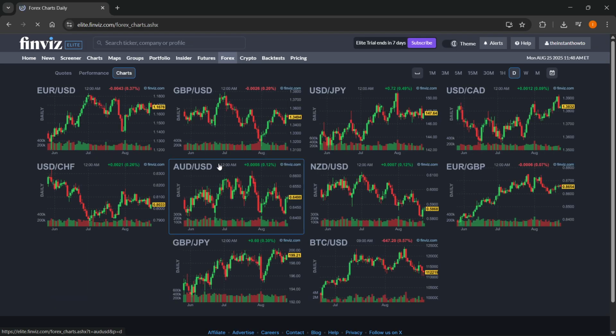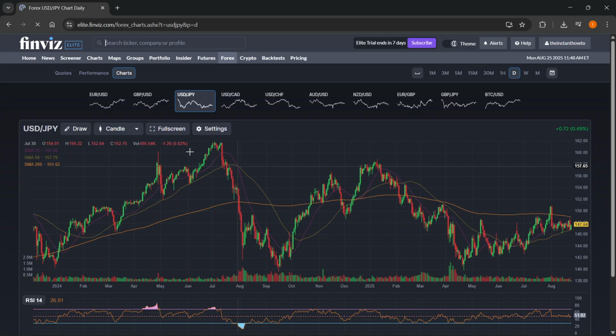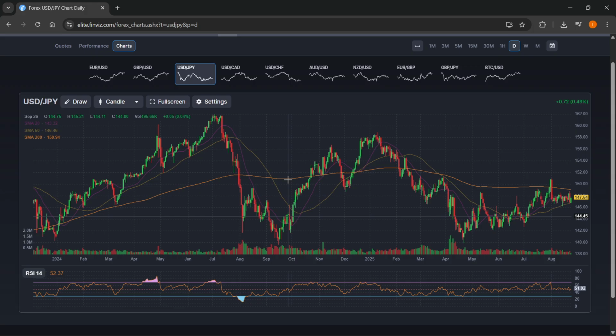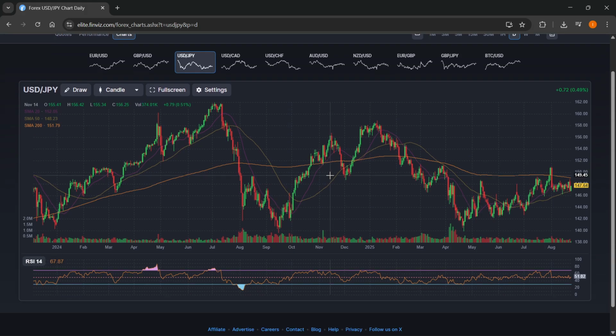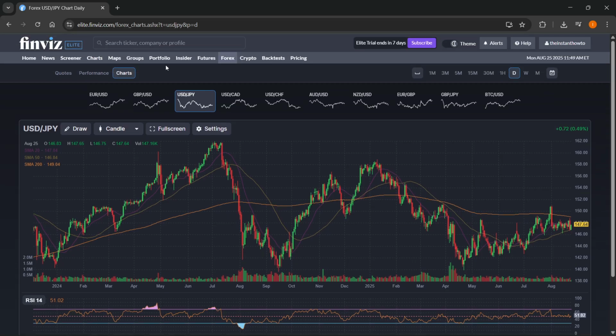or you can just go to charts over here and you have a great multi-chart view where you can basically click on any of these charts. You can analyze it, you can draw on these charts, you can full screen them, you can basically do whatever you want over here and use this as kind of a tool for chart analysis. So that's pretty much it, and whenever you're done, you can just go to any of the trading platforms for Forex and trade Forex on there based on the information you obtained over here from Finviz.